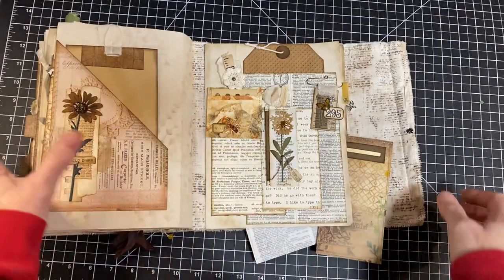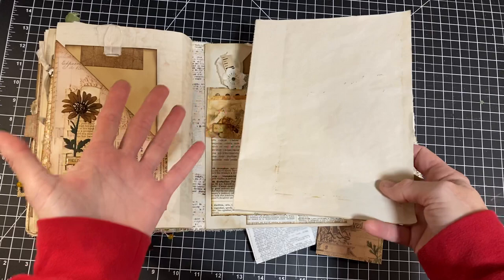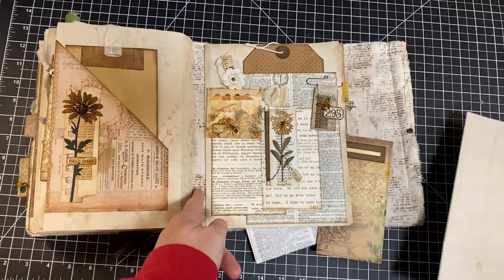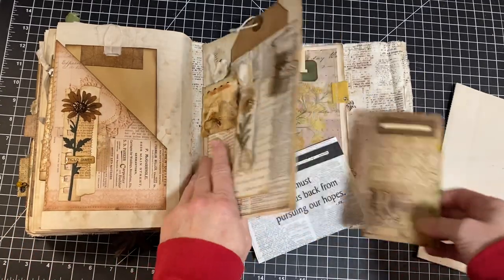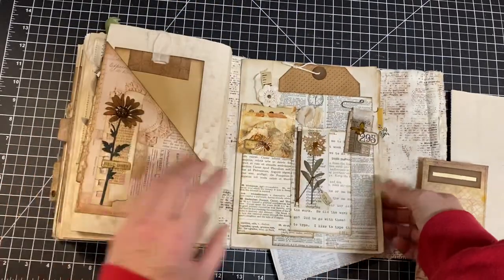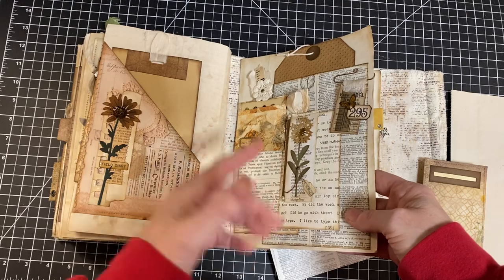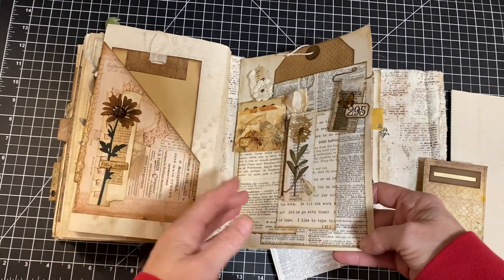What I recently had to do to the width of the book is I took out a signature. Initially it had five signatures. And because I just sewed them in, it was really easy to cut out the center signature. So it's going to end up being four signatures. And the third signature — we finished two — is going to be largely Flips, Flaps, and Folds made with envelopes. There'll be a couple others, but that's going to be the primary function.